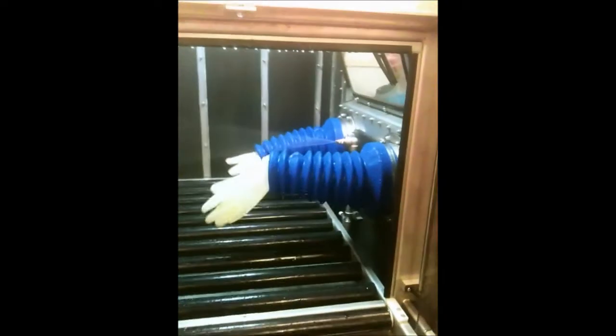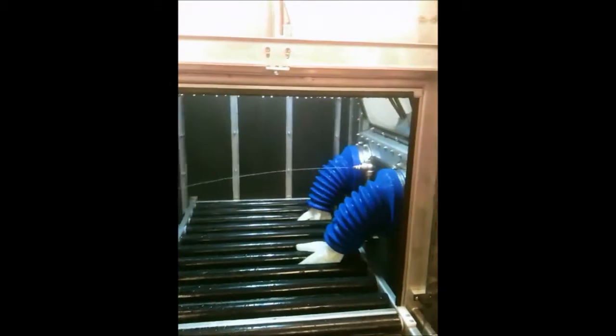Come on around to the front there, Sam. We'll take a shot going up and down. The door goes up — you can see inside of it. Go ahead and drop that water off, Tommy, if you don't mind. That's just the bypass water going there now. And the door goes back down.